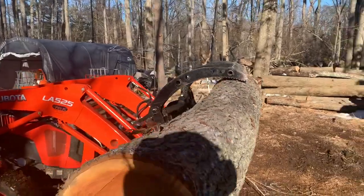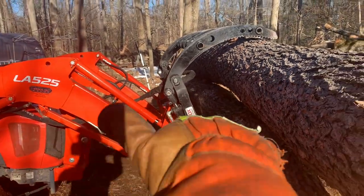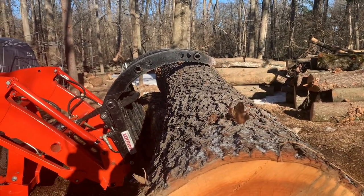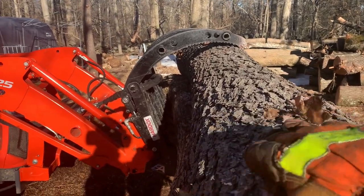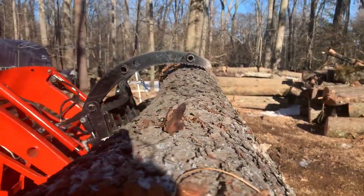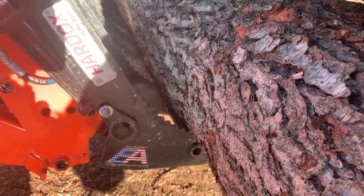But the other nice thing about this grapple is that it has a curved lid at the top. So you can really angle, tip the grapple out and go up and over the logs when they're on the ground to get a good grab at it, as opposed to one that would be flat, where you would just be pinching the top of the log. But here you can see you're over the crest of the top and it grabs it really well. It's got the serrated teeth on there to dig into the bark, both on the top and on the bottom.